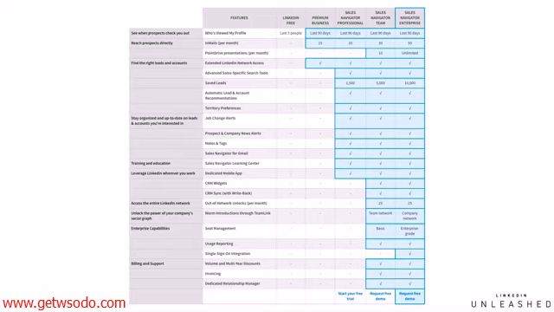Next one, Premium Business. You don't really need to focus on that. What I really want to focus on is Sales Navigator Professional. So you can see people who have viewed your profile over the last 90 days, and you also get 20 InMails per month. In terms of the rest of the main features that Sales Nav has, I will be showing you in depth in a different video, as I said earlier. But just to give you an overview and to let you take a look at what's actually included, I just wanted to put this table in.